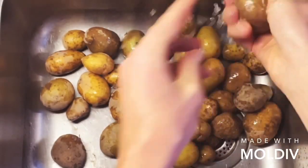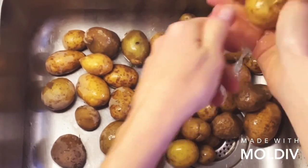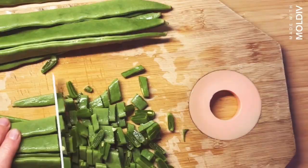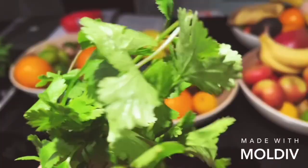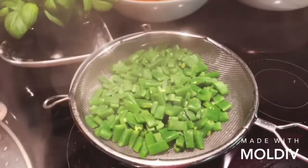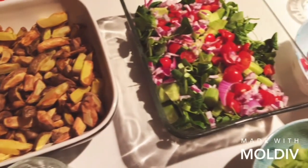For dinner tonight, I'm going to make potatoes from the air fryer — fat-free fries — with some steamed green beans and a leafy green salad. For the dressing, I'm going to use some leftover spinach soup and add cilantro, garlic, lime, and maple syrup. I'm going to steam the beans, get the fat-free fries out of the air fryer, and serve.